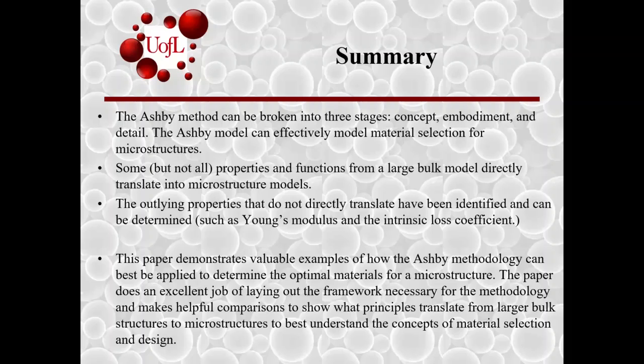This paper demonstrates valuable examples of how the Ashby methodology can best be applied to determine the optimal materials of a microstructure. The paper does an excellent job of laying out the framework necessary for the methodology and makes helpful comparisons to show what principles translate from larger bulk structures to microstructures to best understand the concepts of material selection and design.